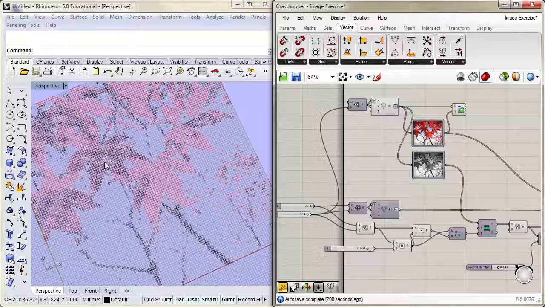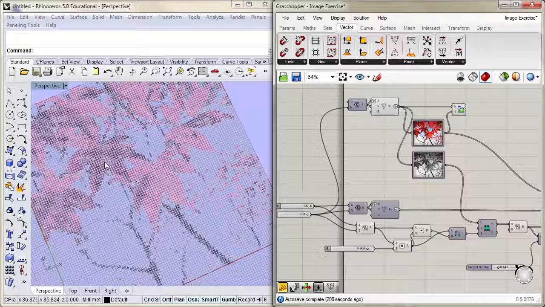Let's keep working with this idea of remapping. In this case, we're going to grab information from an image. An image has all sorts of information that we can grab. The image sampler component, which we haven't looked too much at, is going to be what helps us to do this. We can actually grab the red, green, or blue color channels from the image. We could also grab, for example, the brightness. And that's what I've done in this example.